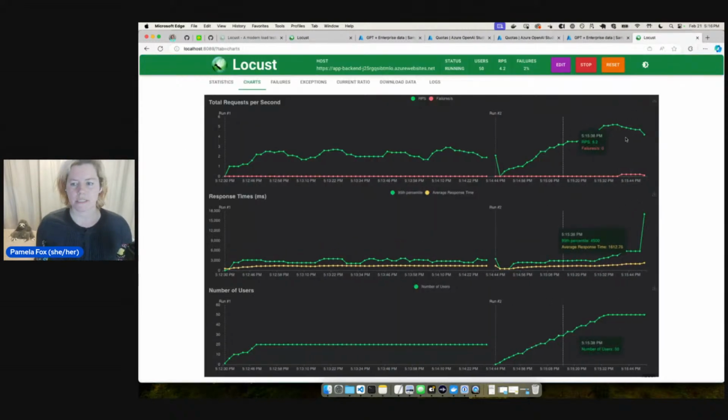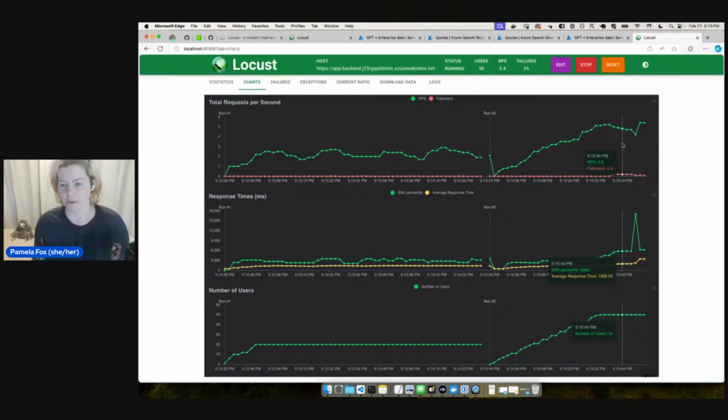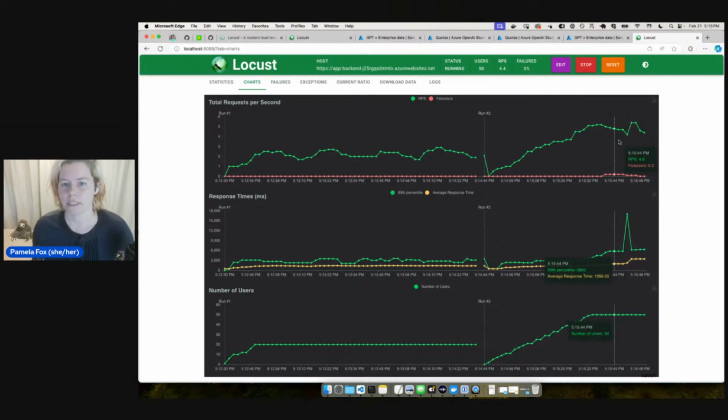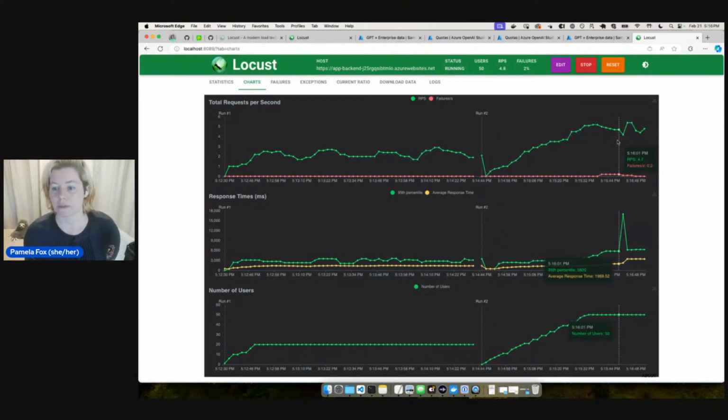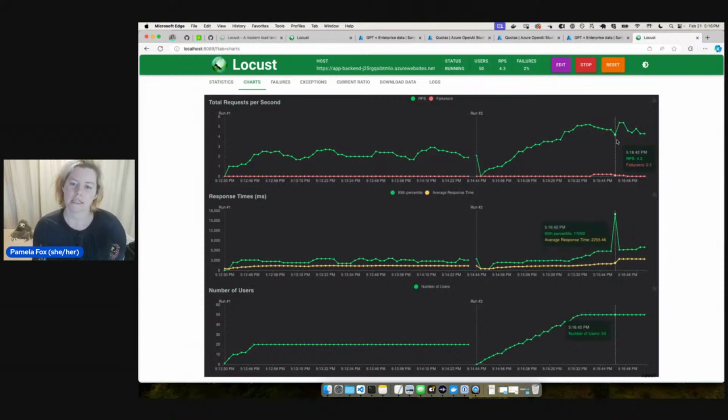So the question is, are we going to make it? We do start to see errors here. I thought we might start seeing errors because I think 50 users is pushing the limit in terms of the current tokens per minute we have. And you might say, well, 50 users isn't actually that much.